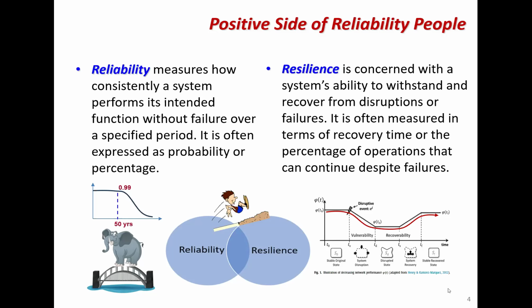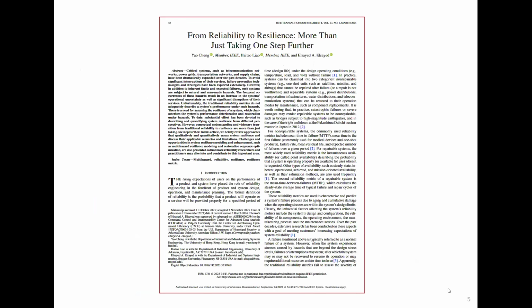Then we are basically more concerned about the capability of the system to withstand and recover from disruption or failures. People think, okay, what is the difference between reliability and resilience? How big is the jump? If you're interested in this topic, I would like to share this paper published in 2024, which talks about going from reliability to resilience.